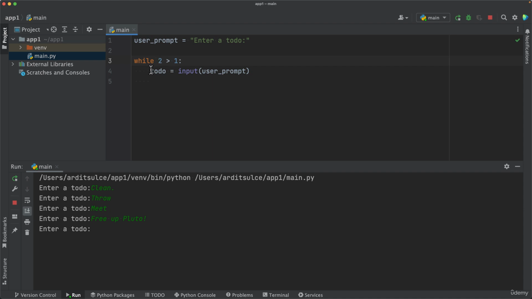If it is, it executes this line. So we get that first prompt here, enter a to-do, and then the interpreter looks if there are other lines down here. If not, it goes back to the while loop, to the first line.